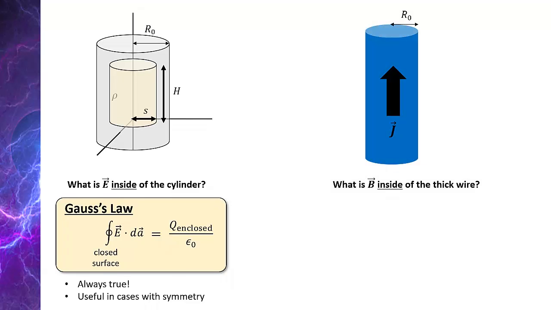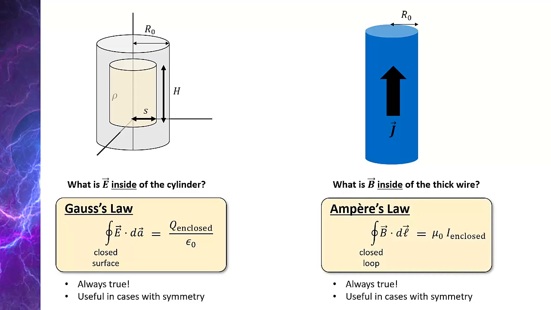So let's imagine that instead of a volume of charge, we have a volume current, J, flowing in the z direction here. And this is a thick wire with a radius r0, so almost the analogous magnetic version of this situation. And we could ask, what is the magnetic field inside the thick wire? That might be a question we might be interested in knowing. Calculating this using Biot-Savart's law is really ugly and really not a nice calculation. But using something called Ampere's law, we can calculate it relatively easily.